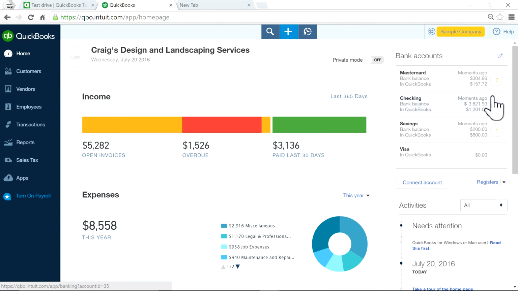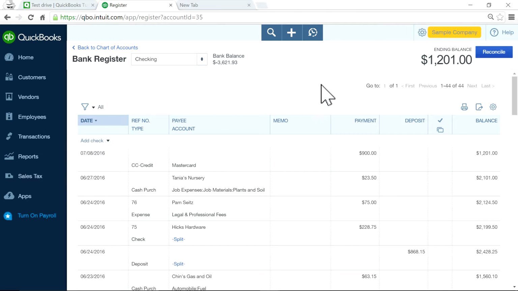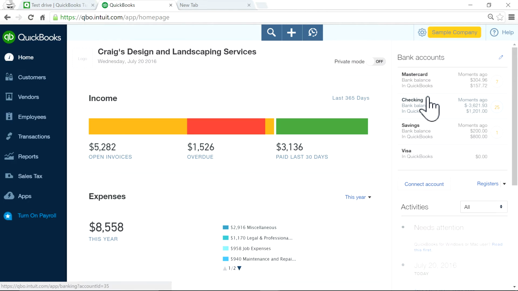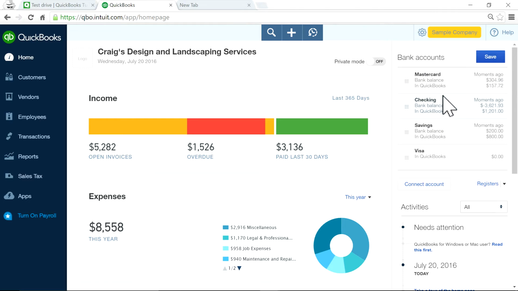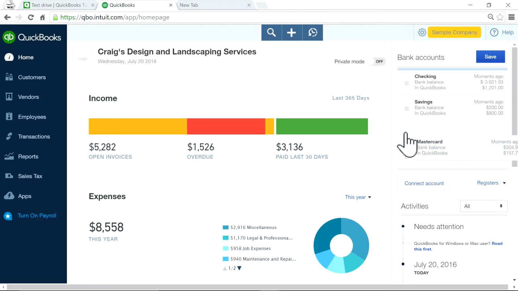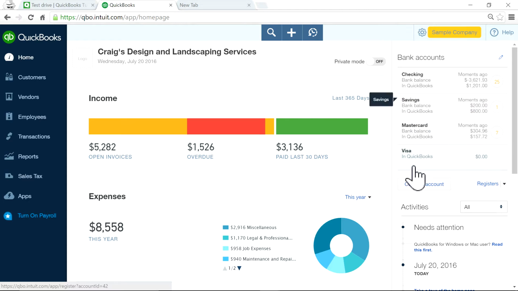So and then if you want to go to bank register, you can just click it here next to connect account. MasterCard, checking, or whatever. It'll just take you to the check register, bank register, right? Okay. And then you have bank accounts, and here these are all bank accounts. And if you want to say you want this checking account on top, you want to reorder it, then all you have to do is to bring this one down right here like this. Now it's checking on top, and then just save it like this, right?